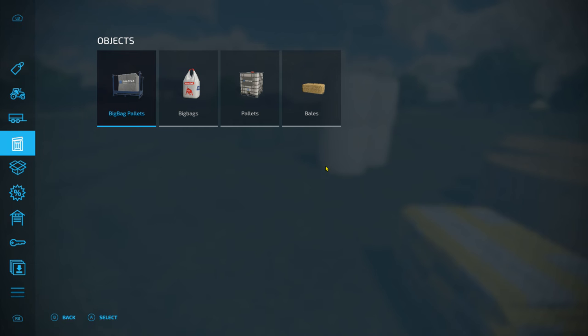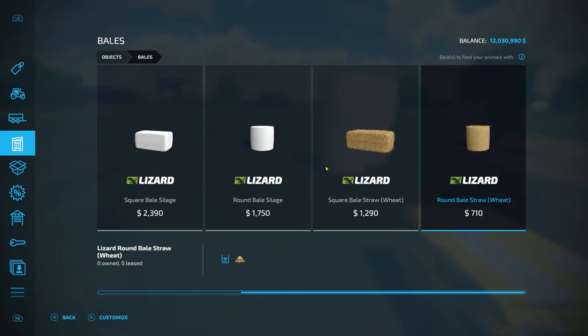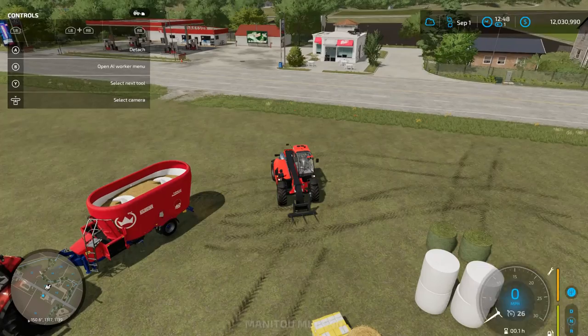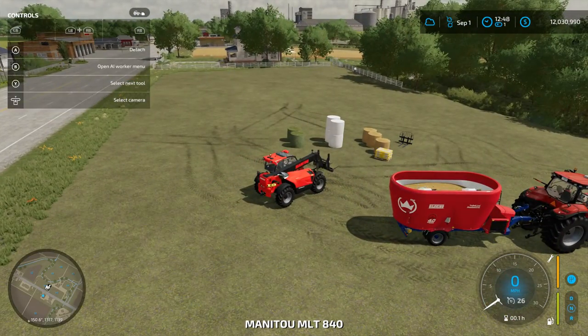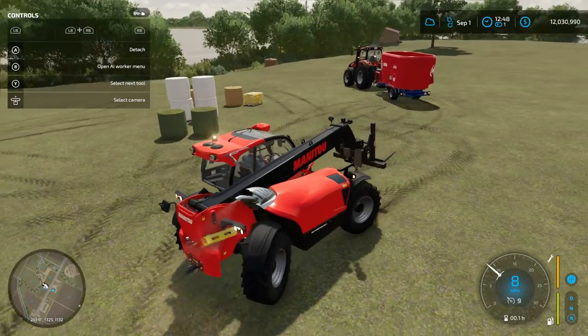Now, you can find those in your store. If you go to your store and go to objects and go over to bales, you can find them right here. Here is your round hay bale, okay? There is your round silage bale, and there's your round straw bale right there, okay? All right, so let's go ahead and hop back in the telehandler, and we're going to go ahead and grab our two silage bales here.